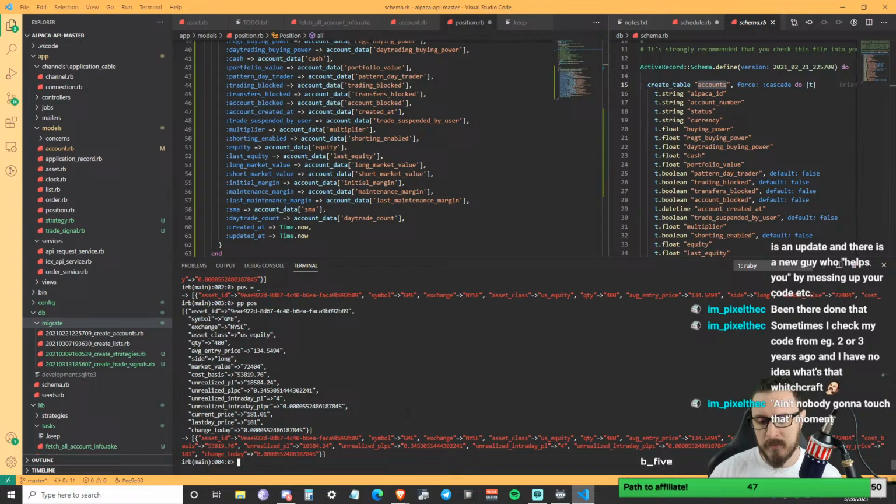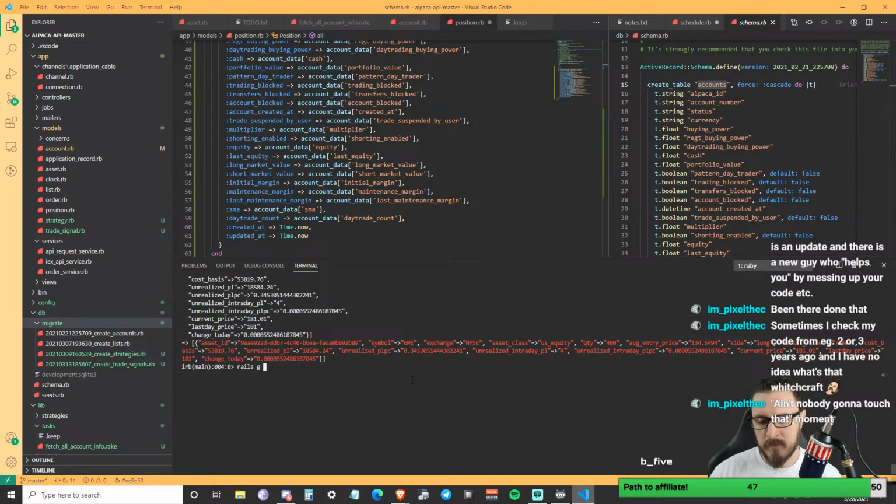All right. I'm going to try and do this all in Rails G migration. Create positions. And we are going to have several fields.